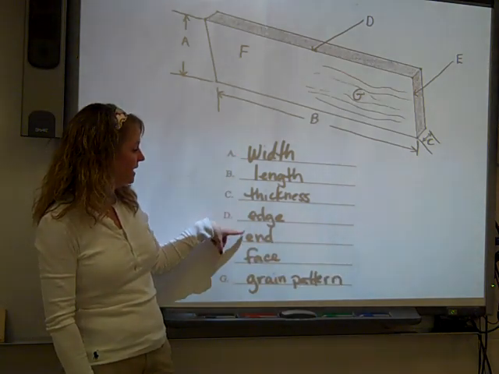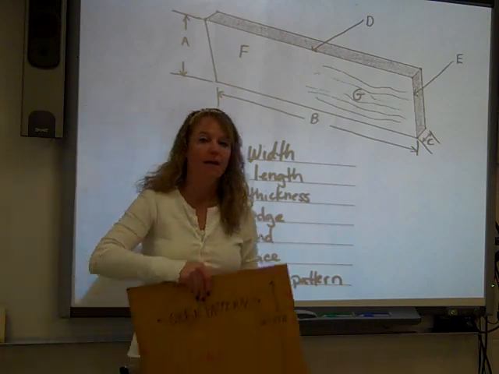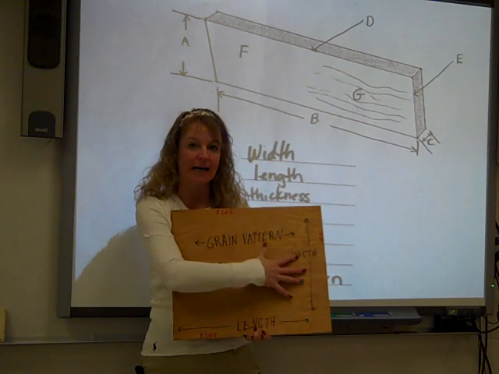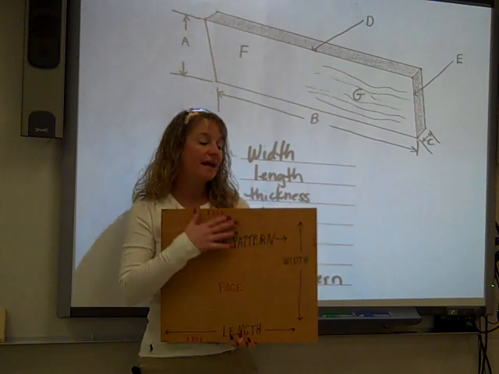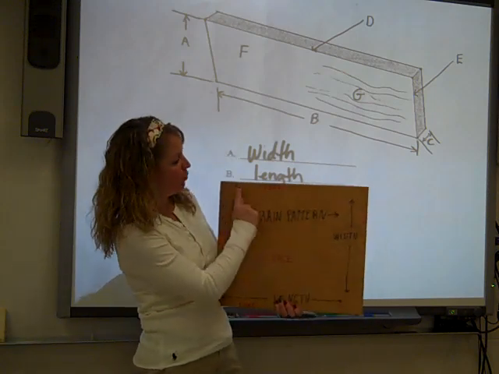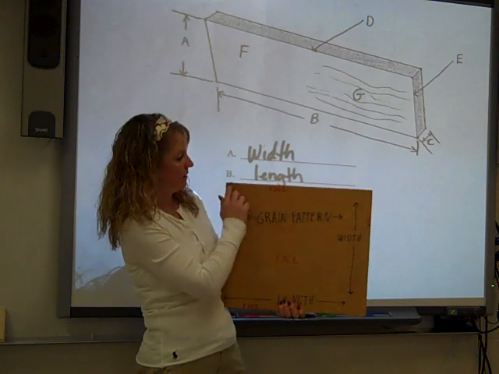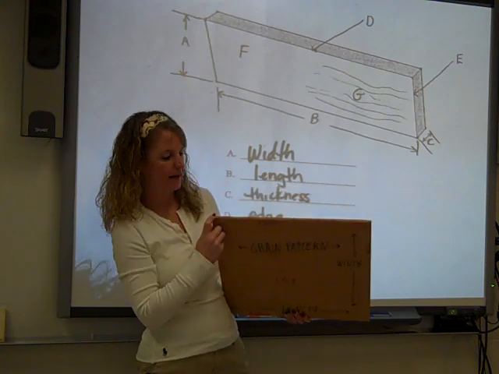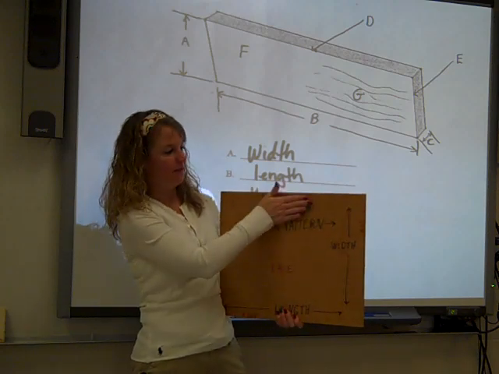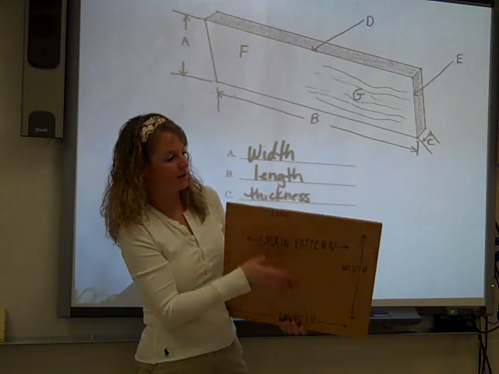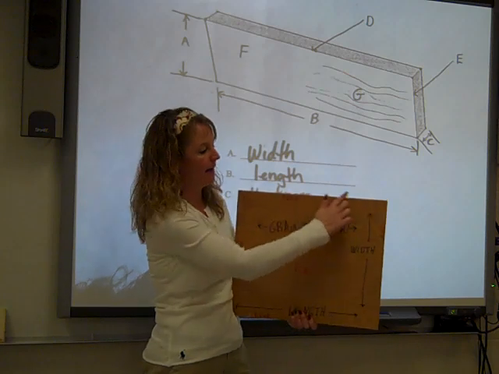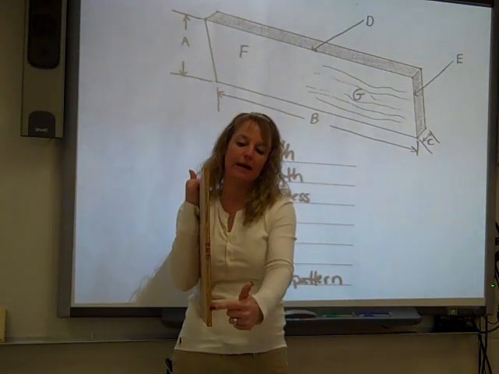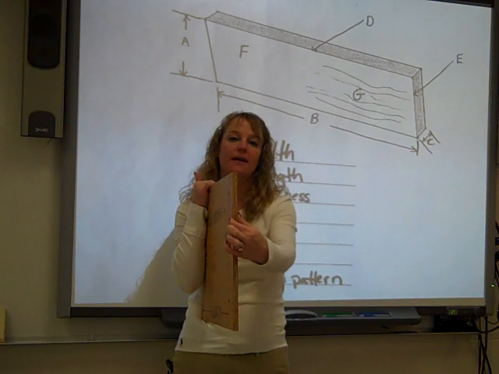Then we have an edge, an end, and a face. All right, the face would be our flat portion right here that you're able to see the grain on. All right, this is the face of a board. The edge of a board runs along your length. Okay, this is our edge part that we have right here. All right, it's combining our face and the thickness. So the length and the thickness. And right here we have our edge. And then the end, all right, is against the grain going this way right here. This would be the end of our board.